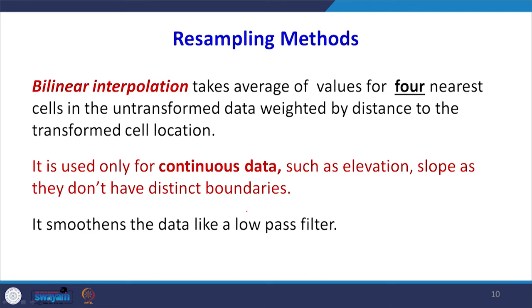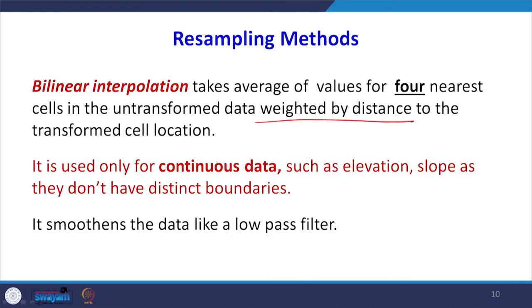The second method, which is the bilinear interpolation method, takes the four surrounding pixels. So if I have the corrected image and the original image, superimpose them together. At the new location, from the previous image, it will find the four nearest pixels and use the weighted distance average. There are some mathematical transformations done with the four values. So weighted distance interpolation will be carried out, and whatever is the new value will be replaced. So the value 20 which was present in my original data may become 19 or may become 21 when we take the weighted distance average.